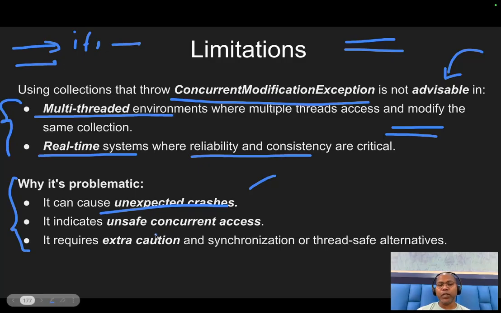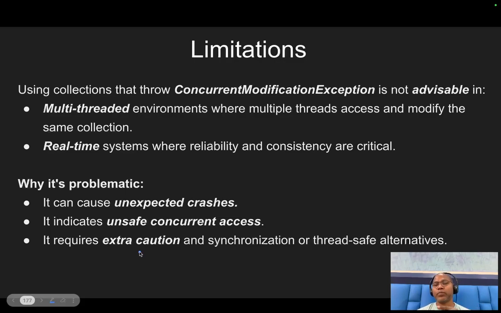Whenever you are using collections that throw ConcurrentModificationException, you have to carefully apply synchronization or thread safety, and keep in mind to handle this exception, because if it is not handled properly your application can crash. If your application is not designed carefully, or if you are using a fail-fast iterator, please handle this ConcurrentModificationException carefully. And if you are using a multi-threaded application, then carefully apply synchronization and everything.